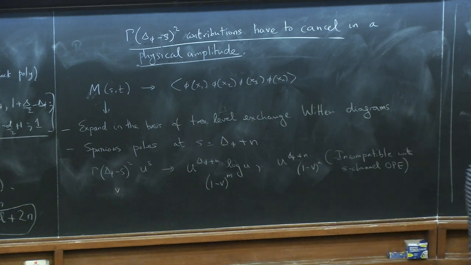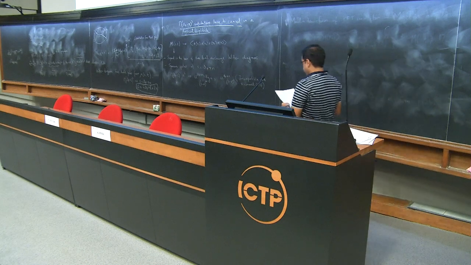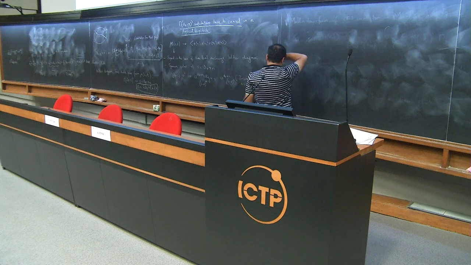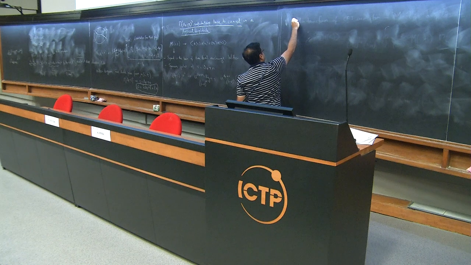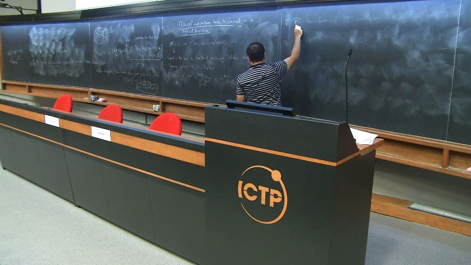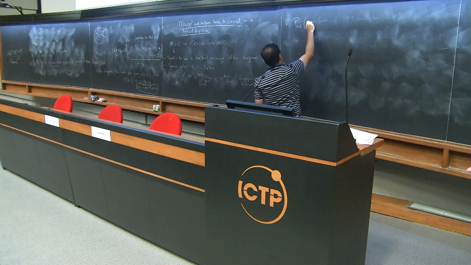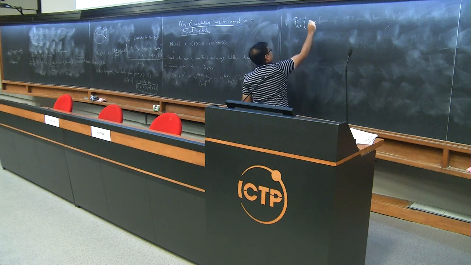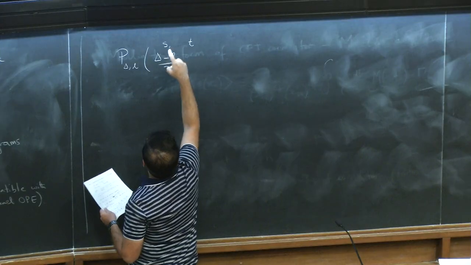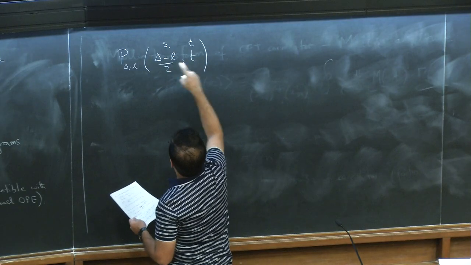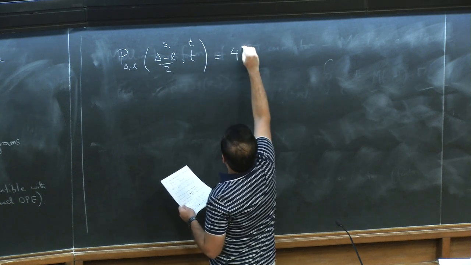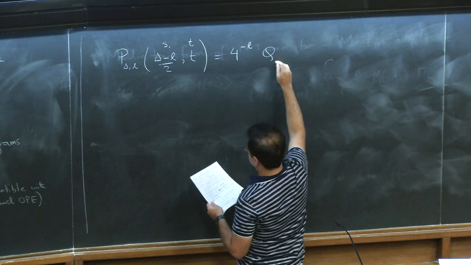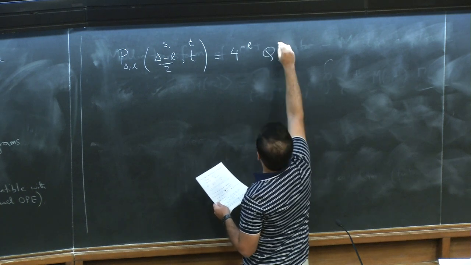And how do we make use of those cancellation conditions? What is convenient, as I mentioned in my second lecture yesterday, is that if you look at the Mack polynomial, which was a function of S and T, precisely at S equal to Δ minus L by 2, and for any value of T, then this is nothing but what is referred to in the mathematical literature as a continuous Hahn polynomial.